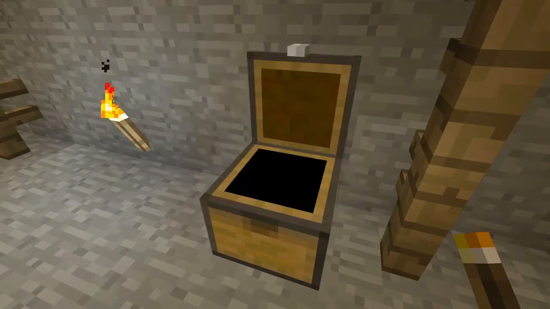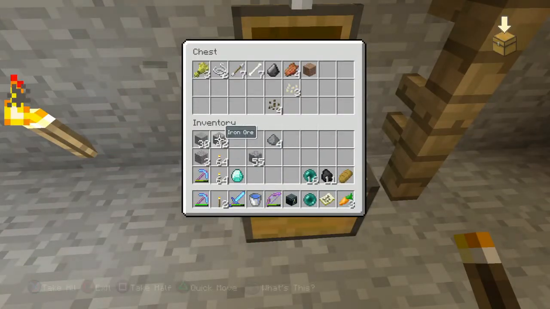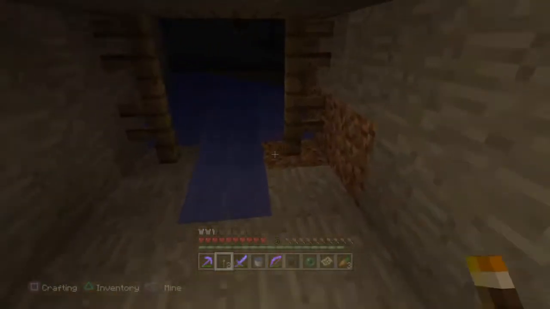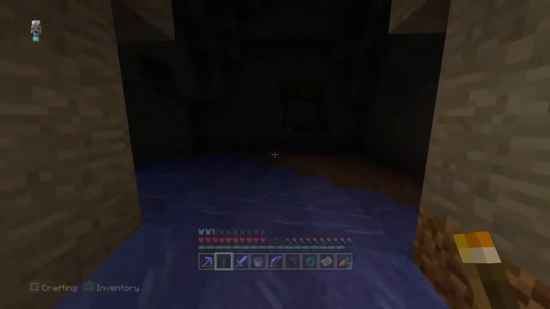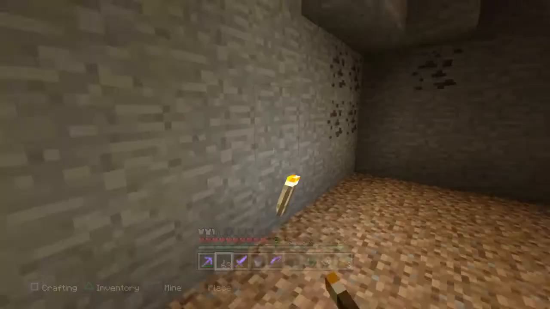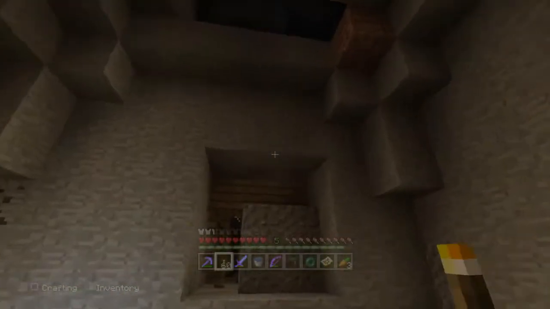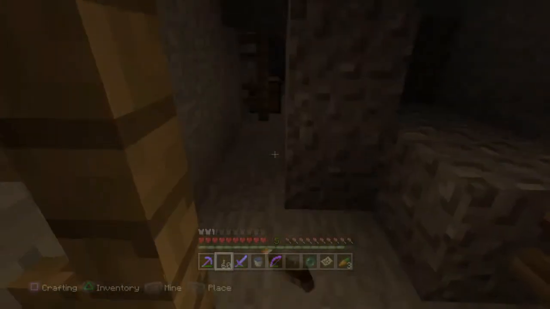Alright. Get up there. Well, we have one diamond. Moving up in life. Melon seeds, pumpkin seeds. Yeah, that was the chest I just raided. Some dumb stuff in it. That's what I just did.